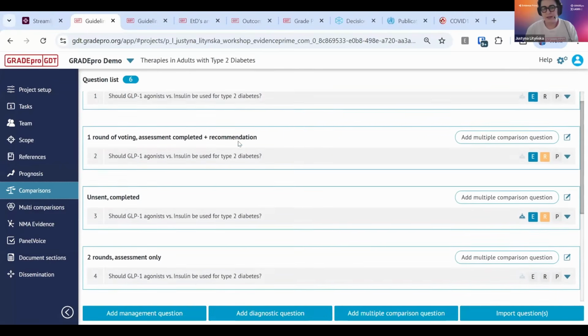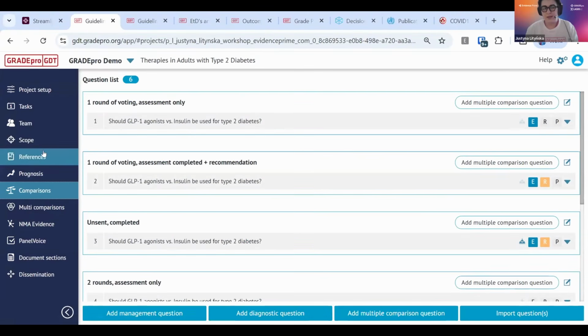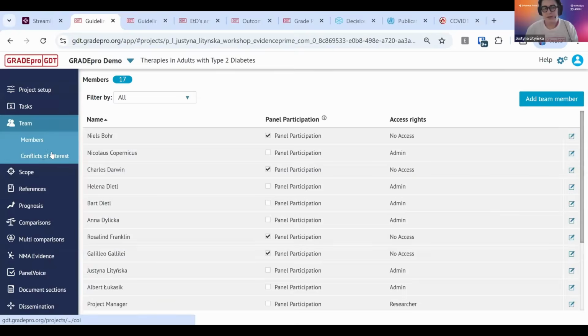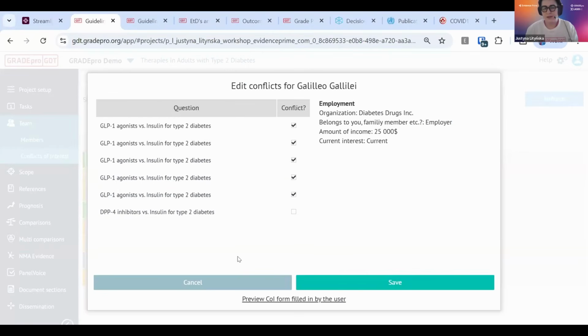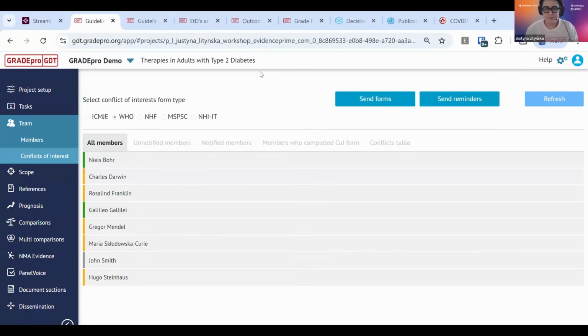So here, as long as there are questions here, I can mark people as conflicted with those questions in the conflict of interest part. And this marking will become relevant during the panel voice process, which I will mention later on. So that's the moment when I have my team collected and conflicts of interest are recorded.